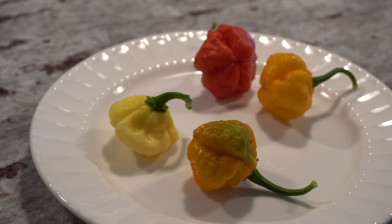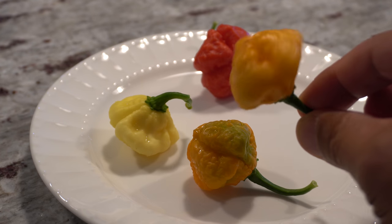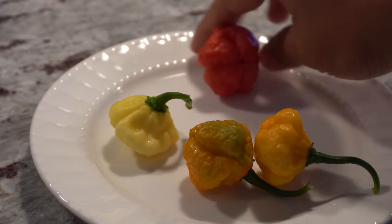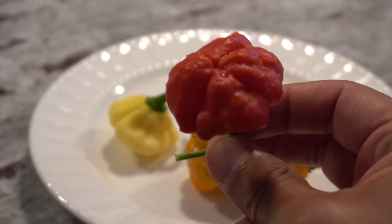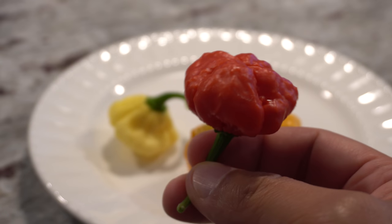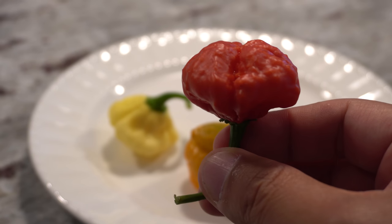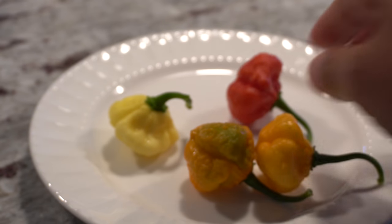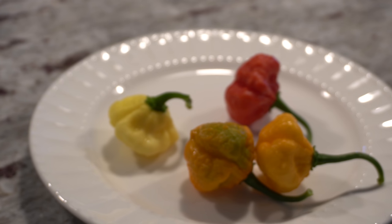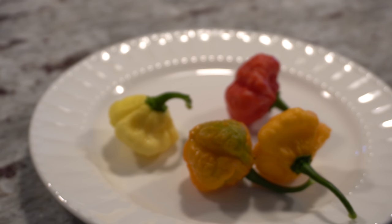Here is a closer look at the pods. The one we're looking at today is the Scarlet Rose Sibling, and here is the original Scarlet Rose in red. When I flip it this way it looks like a rose — that's why I call it that. Originally this was a cross between an MOA Scotch Bonnet and a Bahamian Goat. The MOA I used has been grown for a long time and I selectively saved seeds over the years before finally deciding to cross both of these. The result may look different when you try it, but those are the two crosses you can attempt yourself — do it both ways.